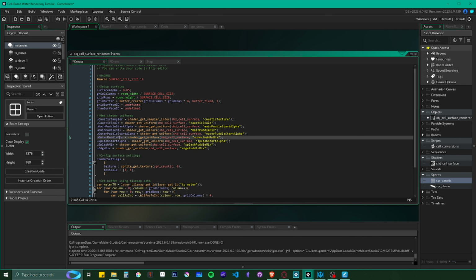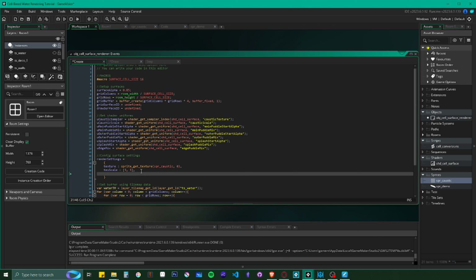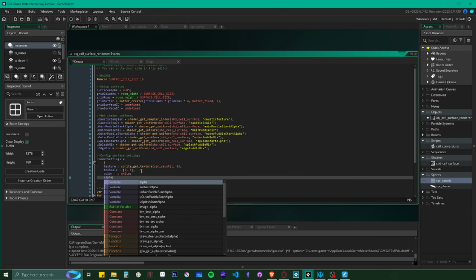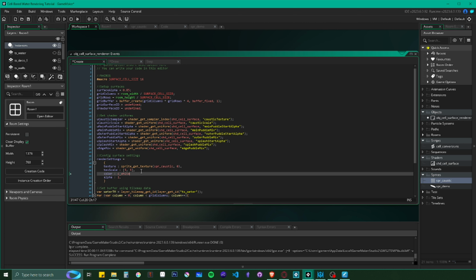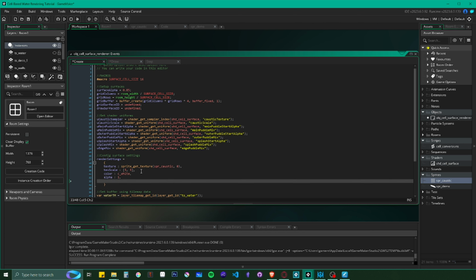Oh, we got to add those render settings too. So again, these are things you can tweak. You can mess around with how much you want to mix it with the texture. Tweak all these different tiers, mess around with it until you get something that looks cool. But these were the settings I came up with. We might as well add color and stuff to it. We'll just do C white for now, and alpha. We're not using these right now, but make sure you use commas instead of semicolons. But we might as well add them.